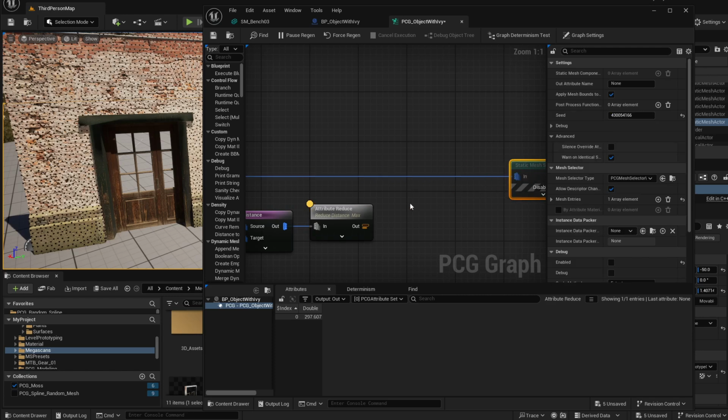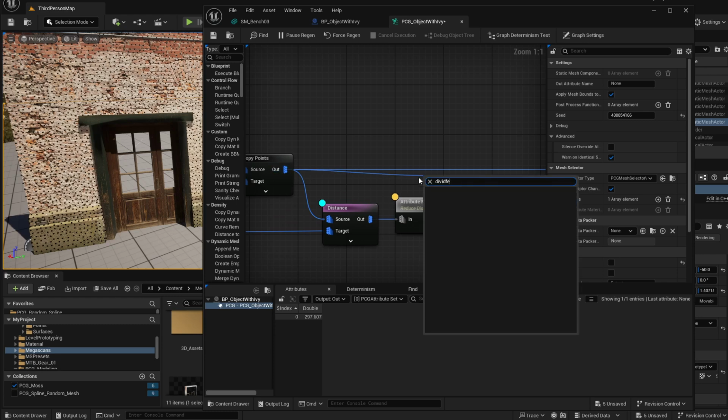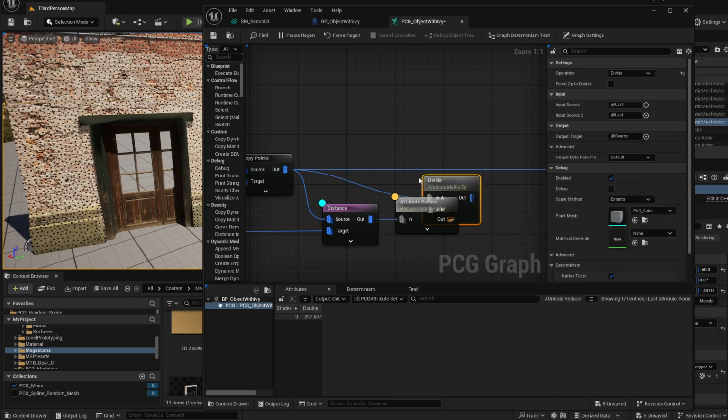Then after we get this value, let's divide the distance value that we have for each point. So here, let's choose the distance. And for the input 2, we'll connect this max value.